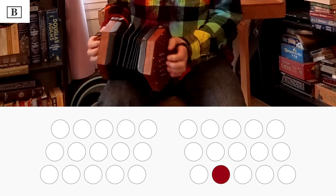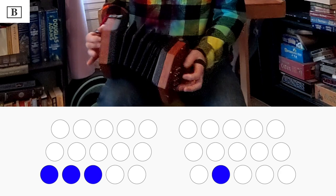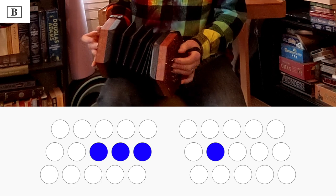Also note that you can use the YouTube playback controls to slow that down or speed it up if you need to. Now the B part starts out differently, and then it goes back to the same phrase that's in the A part to finish. So here's how that sounds. Do that again.